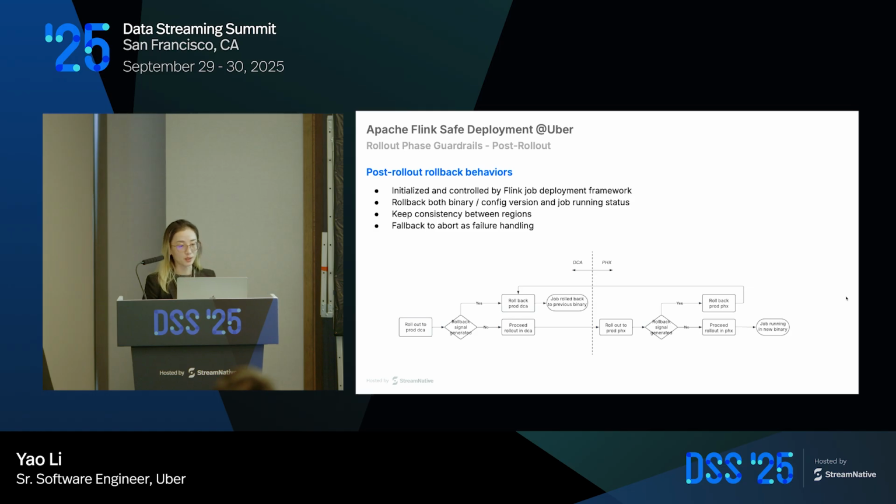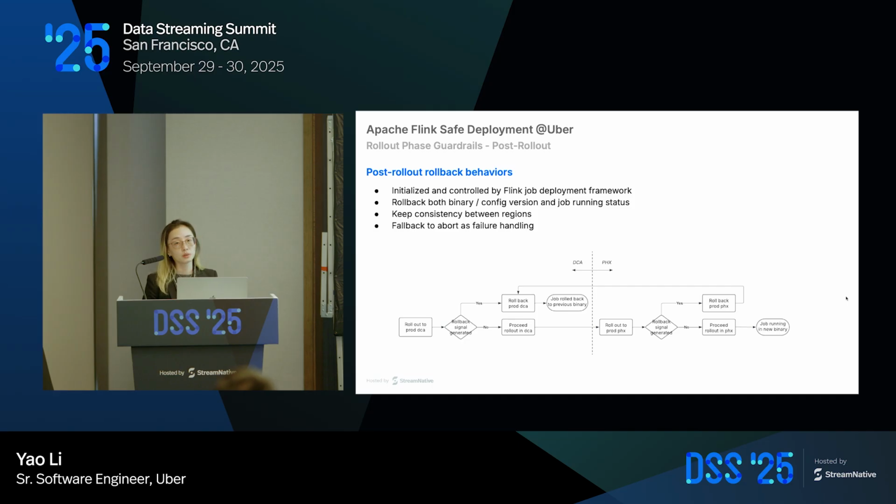So after we pass all the pre-route validations and roll the new commit out, we move to the post-route phase. In the post-route phase, if something bad happens, we need to roll back. This is straightforward and intuitive, right? But we don't have native rollback support in Flink, and also in the underlying compute platform, Yarn. So we have to design and build this rollback action in our Flink job lifecycle management system.